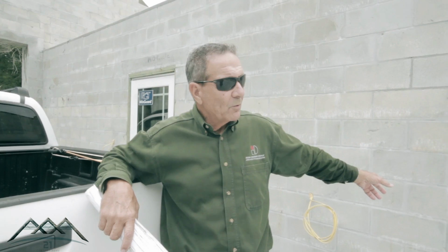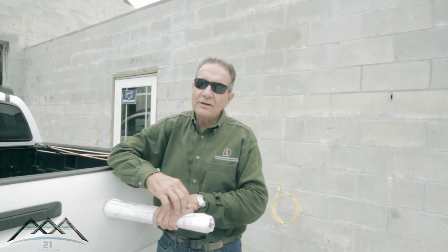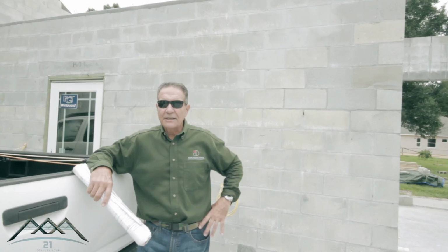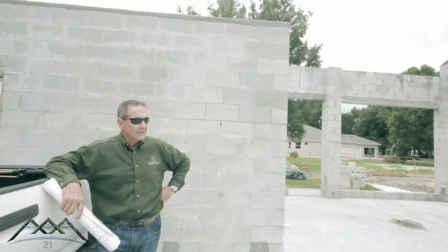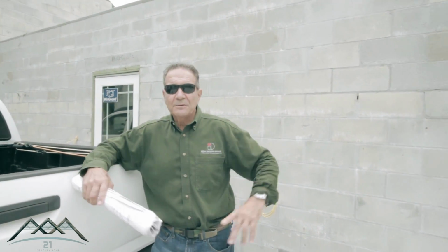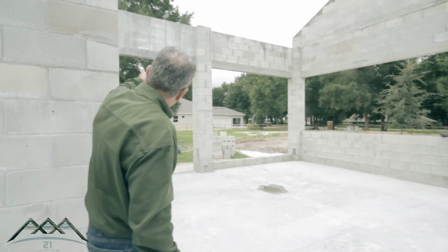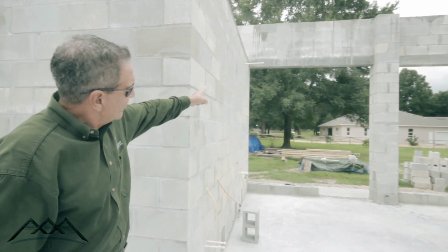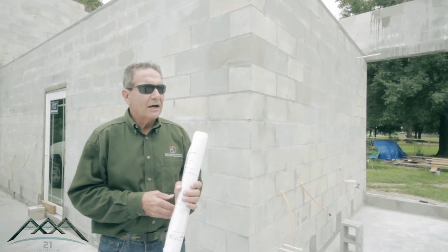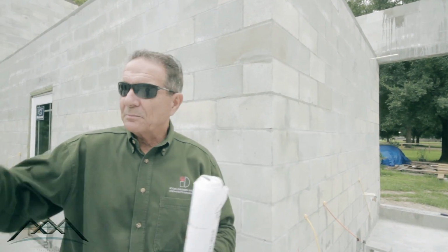One of the reasons why I elevated the barn a little higher than the house is because we have roughly about 120, 150 feet of run, and at a 1/4 inch per foot, we needed to be able to reach the septic tank. So that's one of the reasons why we elevated the barn a little bit, to have only one septic system. So it's a full cycle. We get the rainwater, it goes through on this side here. You'll be able to see that we have water that goes inside the wall back into the toilet. So we will be able to recycle the water from the roof through the system to the waste, back to the ground, evaporation, grow back in a complete cycle.